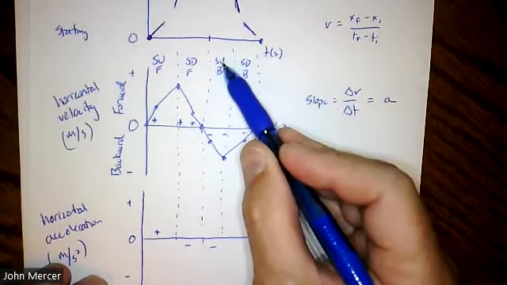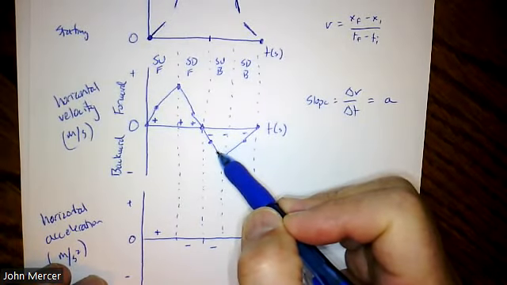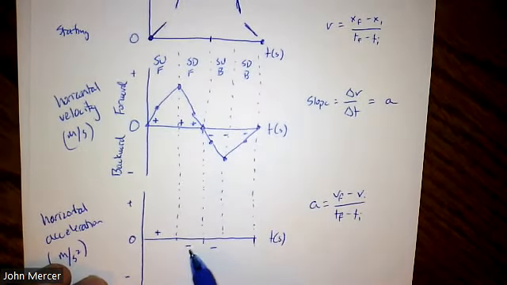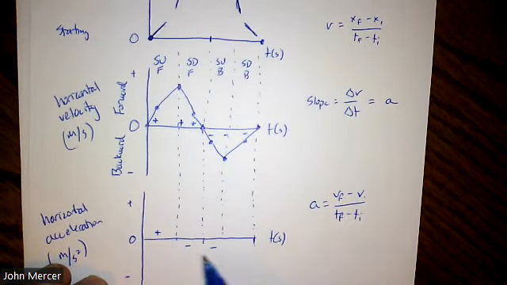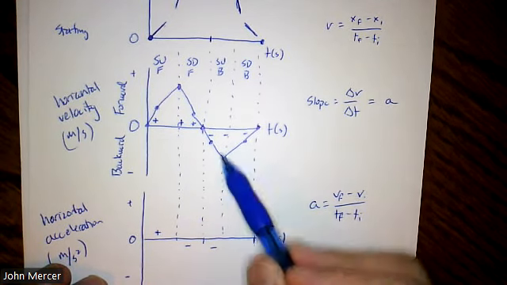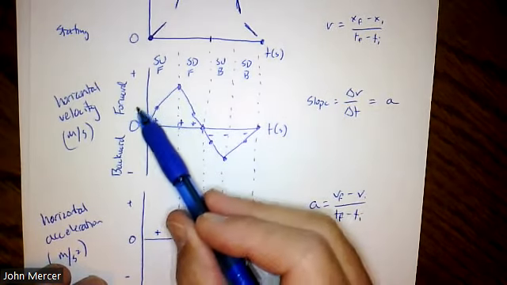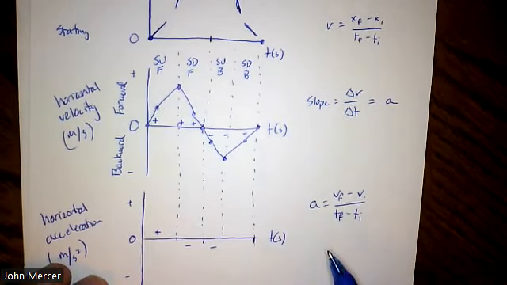Well, look at this. This is speeding up, but moving in the backward direction. This negative acceleration was slowing down, moving forward. The direction of the acceleration vector does not tell us the direction of movement. What it tells us is the direction of the slope of the velocity versus time plot.